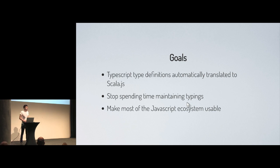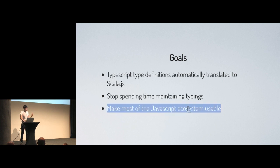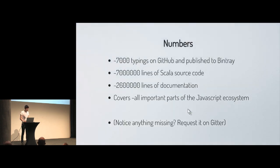But it is working, and it would free the community from maintaining these type definitions ourselves, because it's super tedious work. I picked up the word typings from the TypeScript community. I took a liking to it, because to me it sounds like it has been typed after the fact, or perhaps even a diminutive of type, like a small type or something. So for myself, I use that to describe something that is exactly the types of things, not really sugar on top of it, or what we traditionally put in facades or wrappers in Scala.js, but pure types only and references to values. I think that's a pretty cute word. And then the goal is, just by writing that, we would enable our usage of more or less anything in JavaScript.